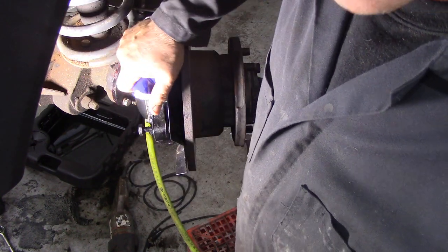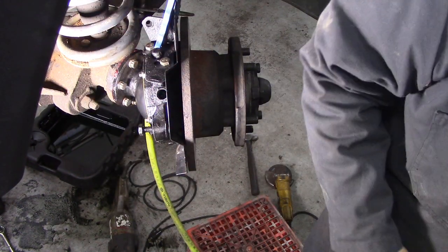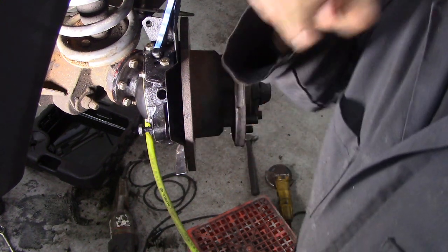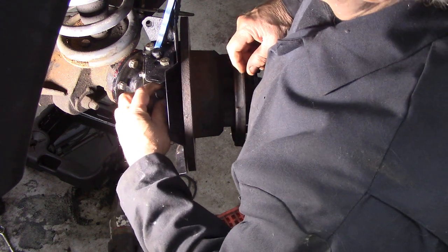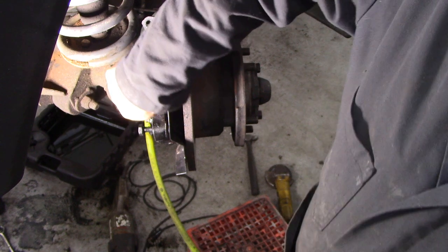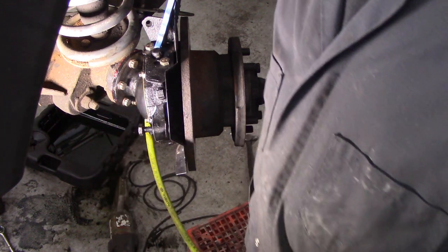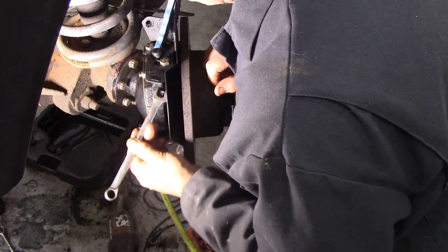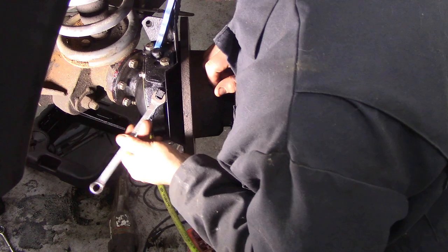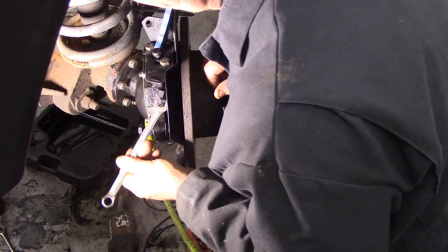I was thinking the other day about this - when you used to put EP90 oil in. As you know, EP90 forms pressure when it splashes around in gearboxes, and that's why you need breathers on axles and things like that. I was just wondering whether that actually contributed to why these swivels used to leak with EP90, because there's no breather on them - there's nowhere for the air to go. Whereas the grease doesn't do that.